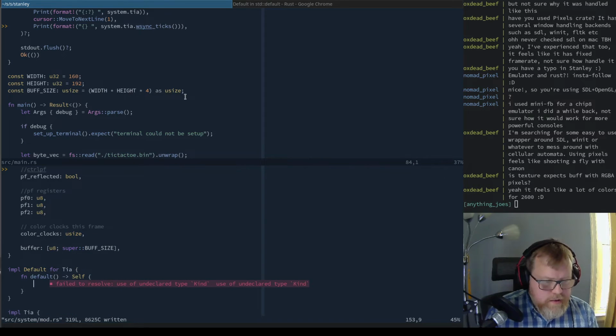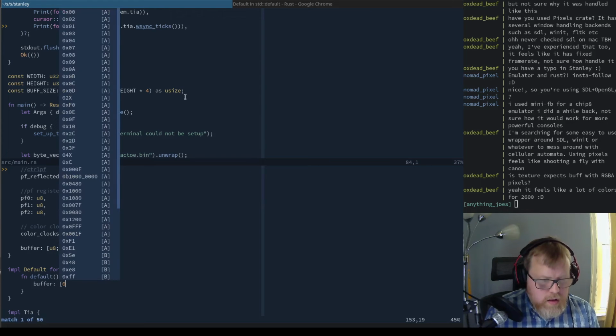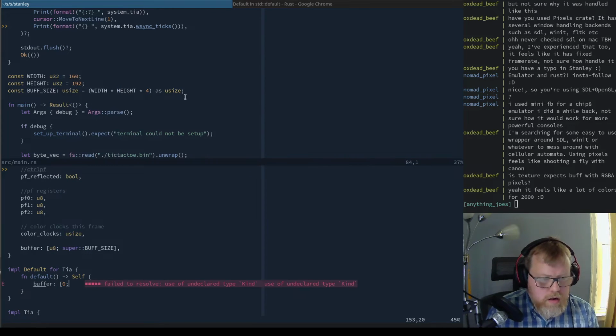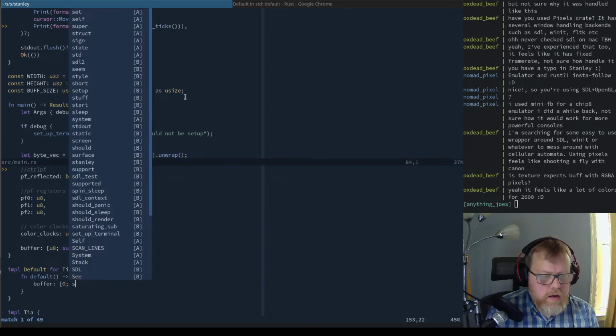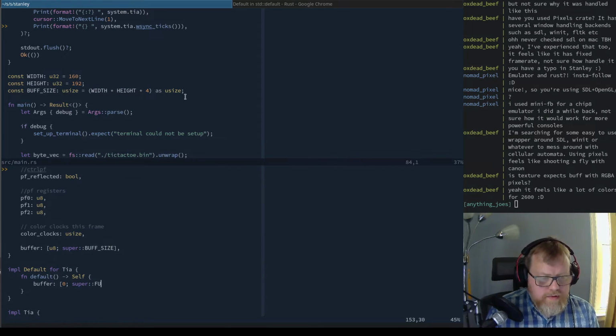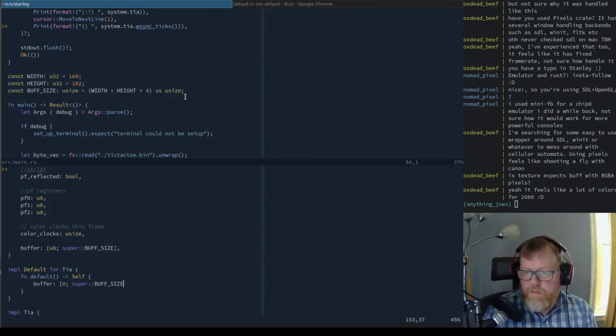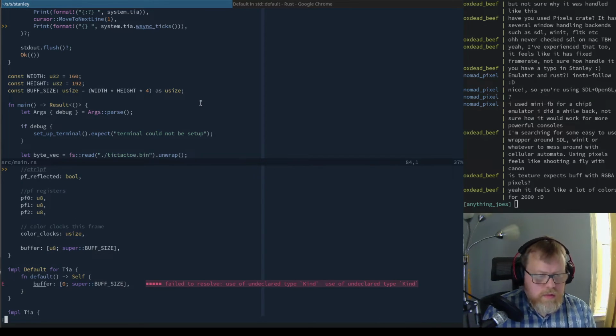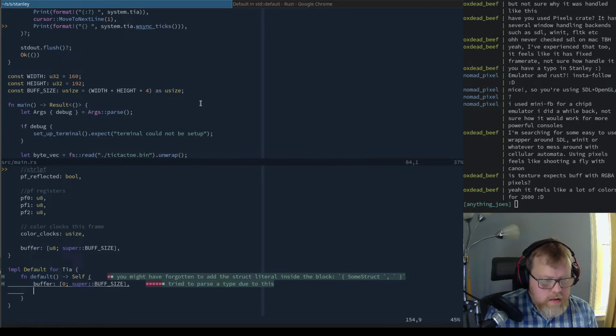So I'm wondering if I can just do buffer 0 super buff size, and then default.